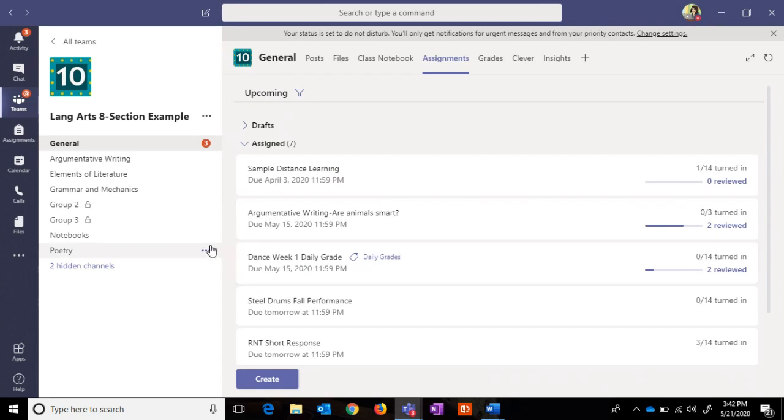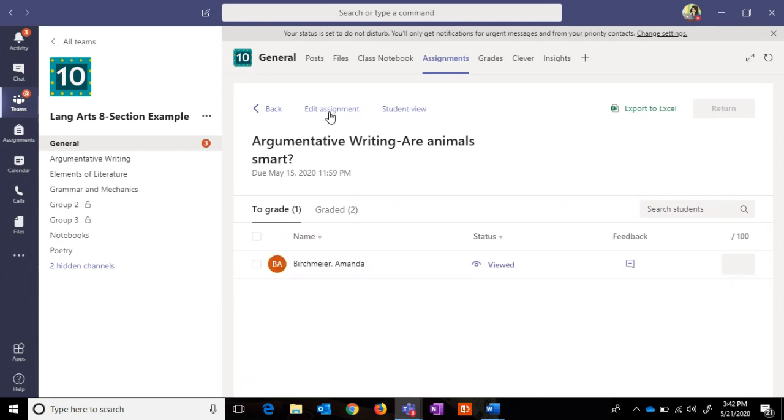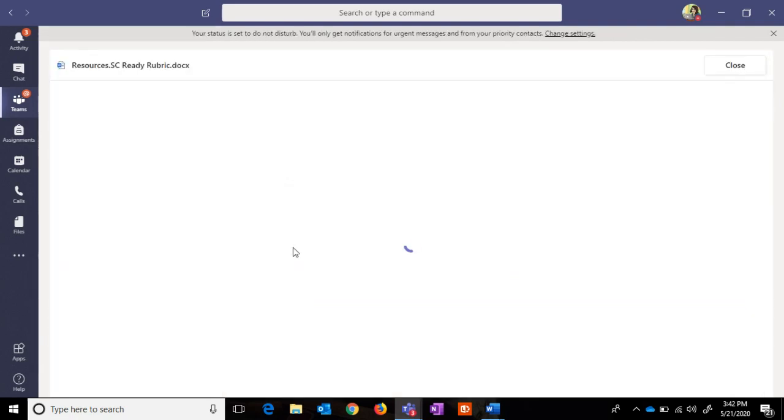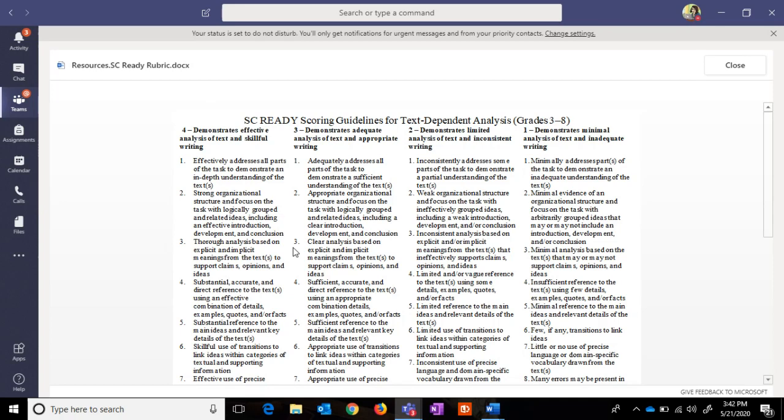Yes, I agree. I have seen this in the past where you just create the assignment and you want to add the paper rubric. So I did that right there. You can see the rubric. But the benefit is the kids can refer to this rubric, but if I create the rubric directly in Teams, Teams basically does the math for me. It calculates the grade. It syncs to PowerSchool, and then students see where they lost points.